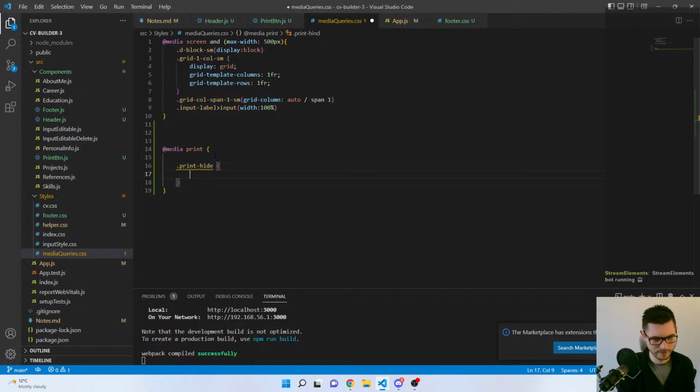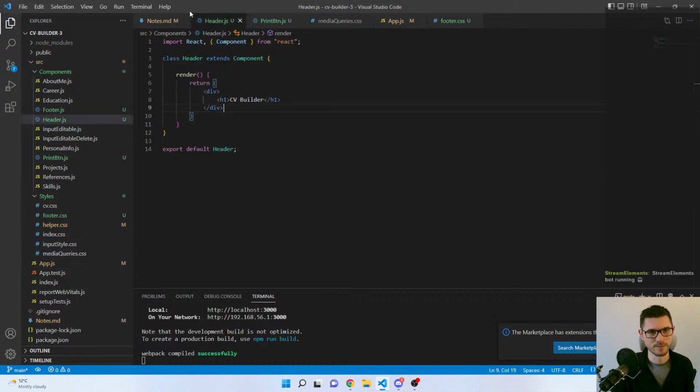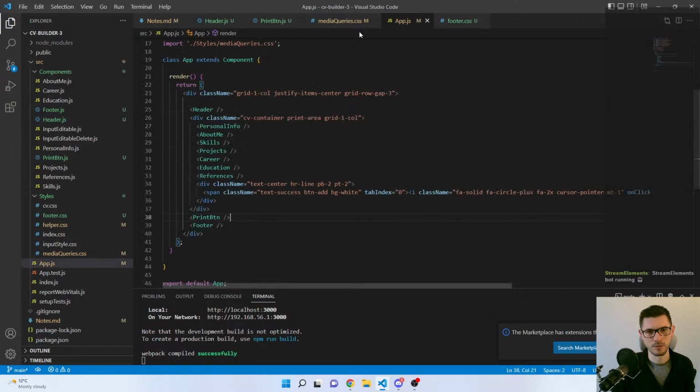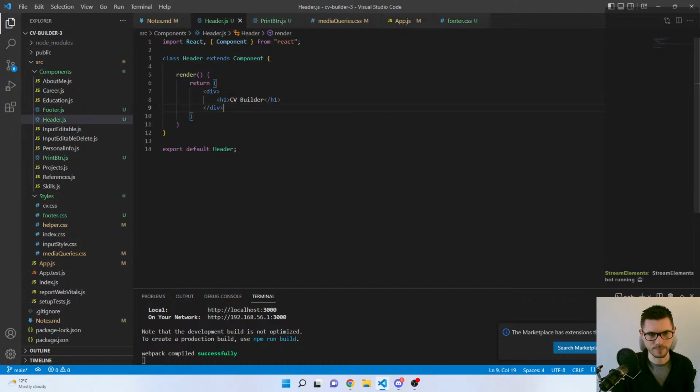Print hide, display none. And basically, I'm going to put that on a lot of things. So I'll go to the main app. Header.